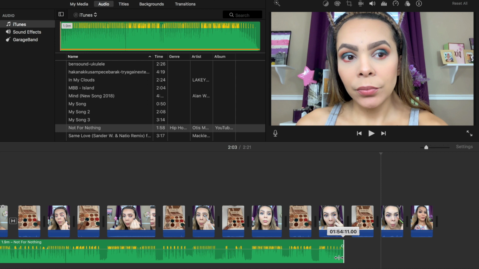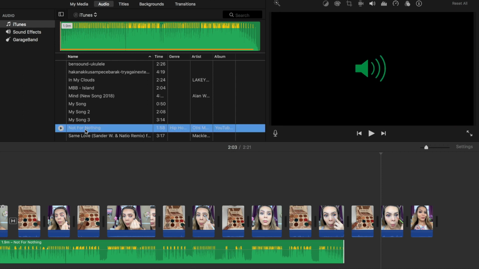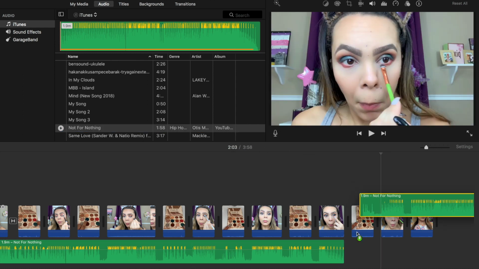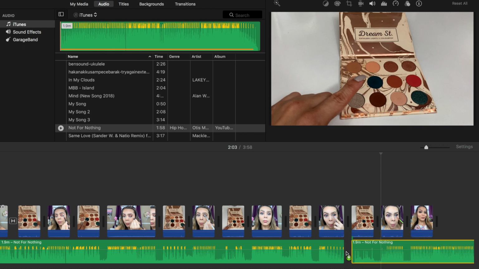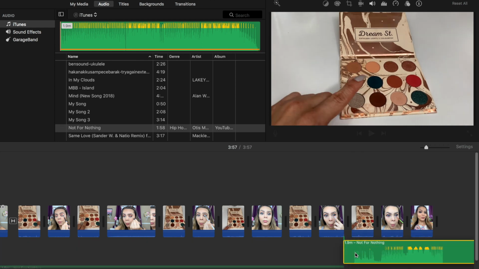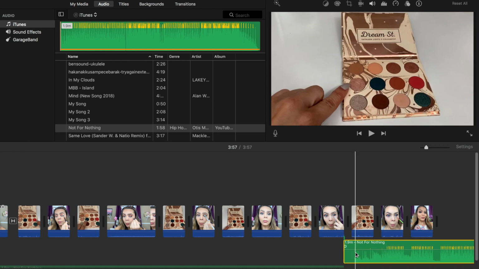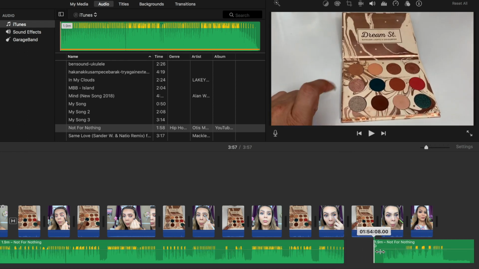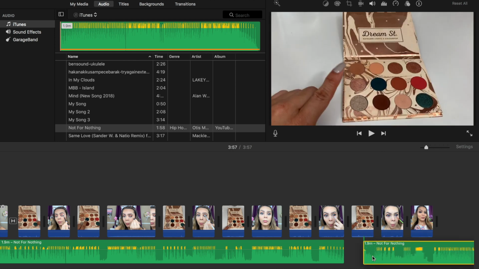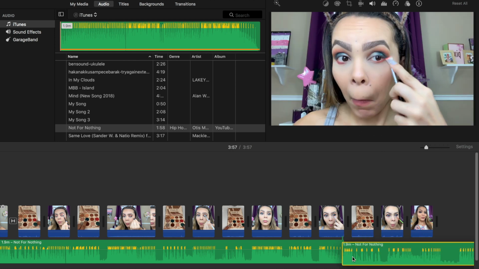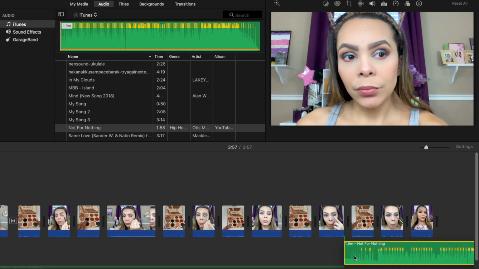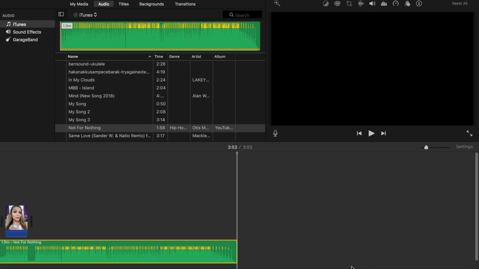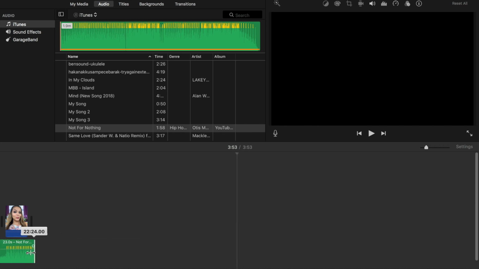So as you can see, I am shortening it up, and I'm going to go ahead and grab that same song again, and this is where I mesh it up. So I bring them together as close as I can, and then I play it, and I try to find the same beat. So if it's like doom doom doom bang, then my next beat needs to be like doom doom doom bang. You know, I've explained it, but you have to make sure that they merge together well. So this is pretty much how I do it.